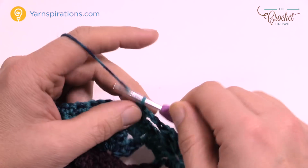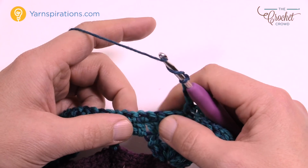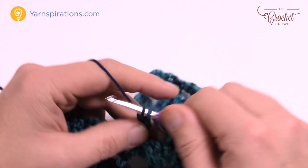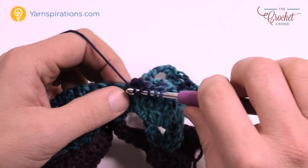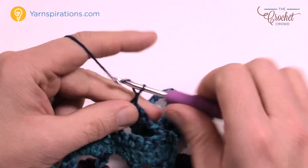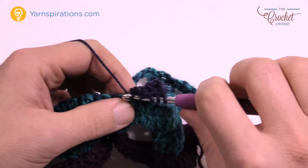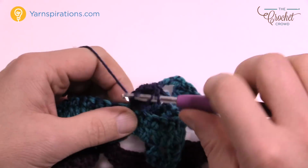So let's begin to do that again. So chain 4, and then wrap the hook twice to hold it, and then 1, 2, 3, 4, 5, 6, 7, and 8, and then that's where you begin your bobble. I finished it too fast, so I've got to make sure I leave it on the hook, and then I bring it all together. So do that, and then chain 2, bobble again, just like that, and chain 2, and bobble one more time.